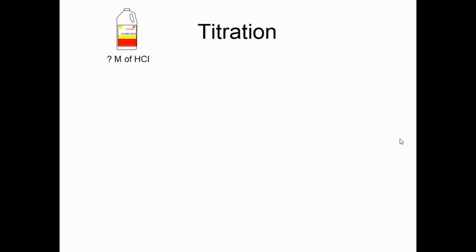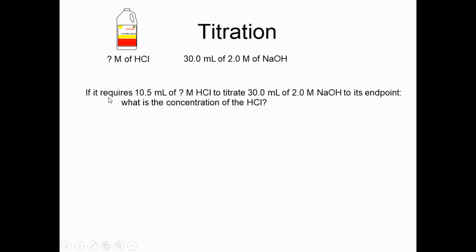Let's do one quick calculation here. Let's figure out the concentration, the molarity, of HCl. And let's assume that we mix up a standard solution, and it's a 2-molar sodium hydroxide solution. And this is a strong base and a strong acid. So which indicator should I be using? Good. I think I heard you say bromothymol blue. Now, what it says is it took 30 milliliters of the standard base to neutralize or titrate our hydrochloric acid that we were using.